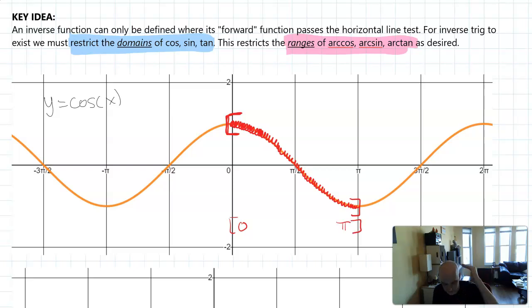So that's a domain restriction of cosine, which turns into a range restriction on inverse cosine. So that's why inverse cosine is restricted from 0 to pi. If we went any further to the left, we'd be failing the horizontal line test again. So we've gotten the most we can out of this. Also notice that this restriction has a range from -1 to 1, which is the same as our domain of inverse cosine.